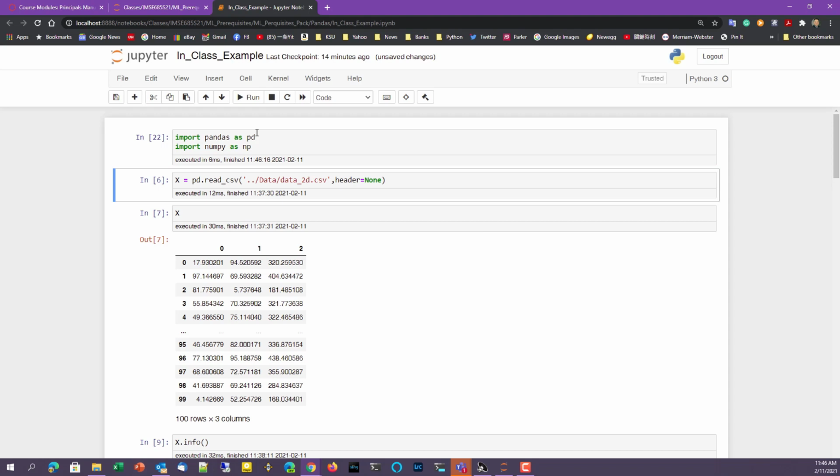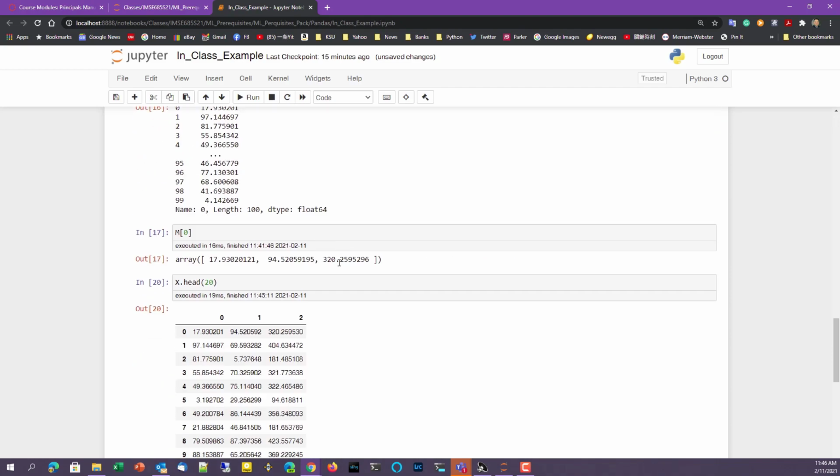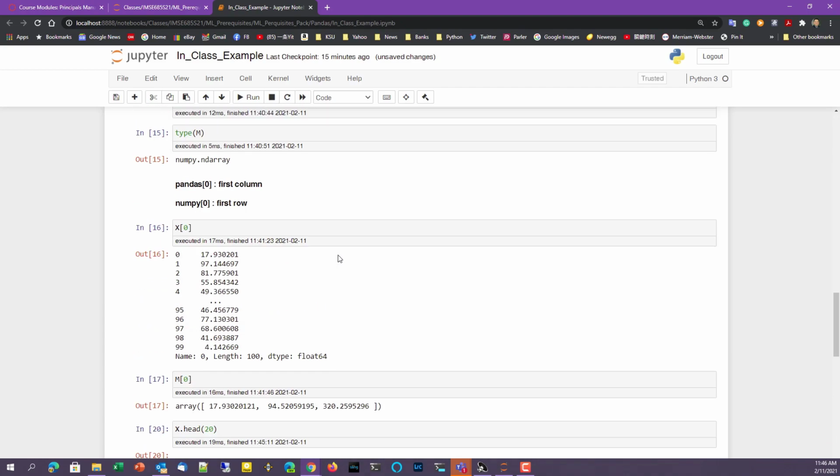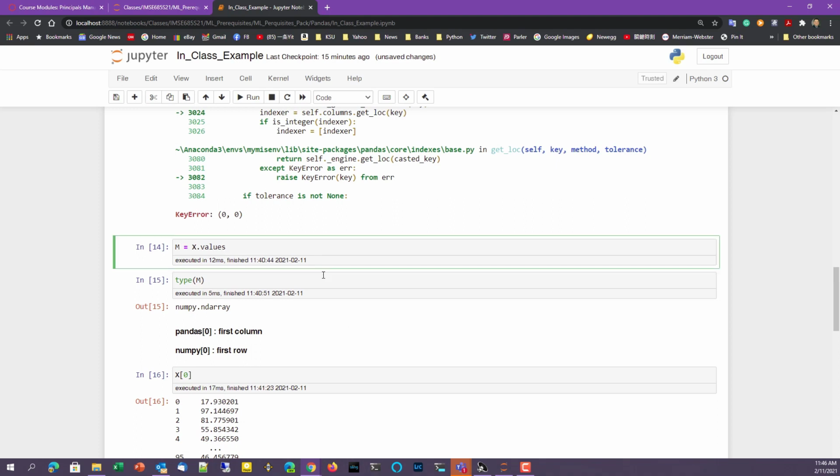Correct? Good. Then it should work. Values don't need any brackets. All right, I'm glad we got it straight.